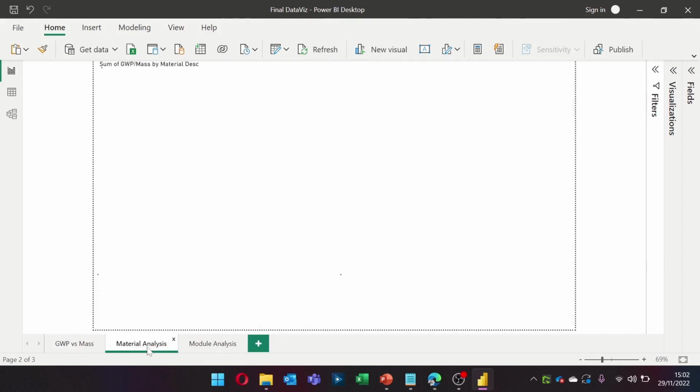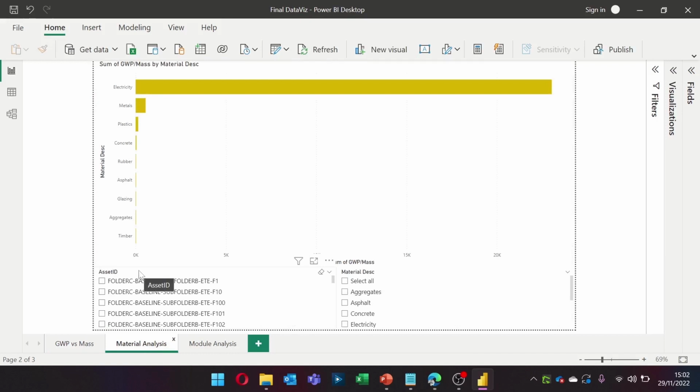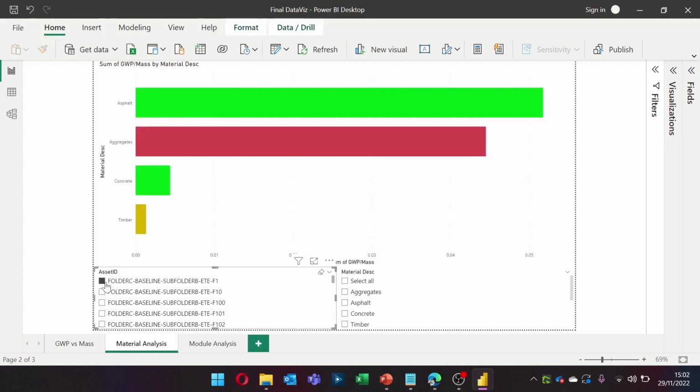Just going into some material analysis here, I thought this was rather interesting. So what we did was we found out that in our machine learning model, which we'll get to in one moment, the material itself was a big influential factor, right? Take a look at this particular asset right here. So we've got some RAG ratings applied to these different materials: asphalt, aggregates, concrete, and timber, right?